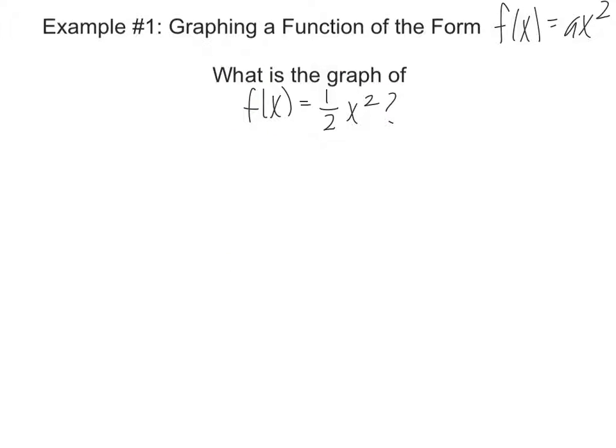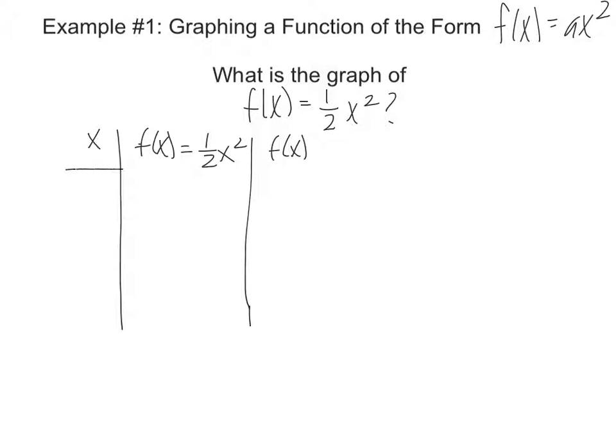All right, so in example 1, we are graphing a function of the form f of x equals ax squared. Again, this is of the form of a parent function, so we can assume that the vertex is (0, 0). Since it's 0, to determine the other ordered pairs, we just choose values surrounding 0. So we should create a table with x, the function f of x equals 1/2 x squared, and then our f of x column.